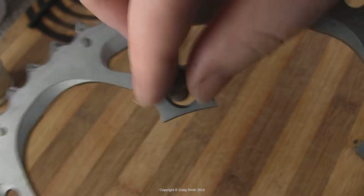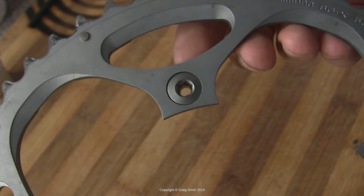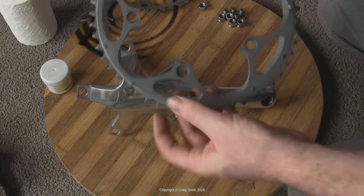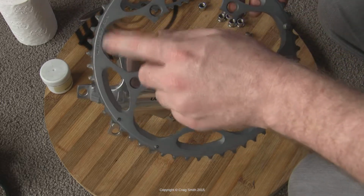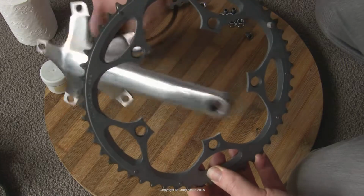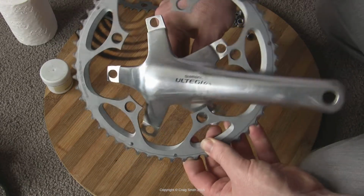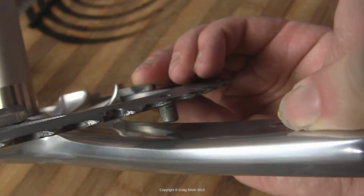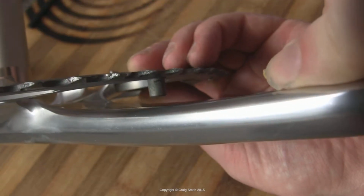The other confirmation you have for outward versus inward is that the bolt holes are recessed to allow the bolt heads to sit flush. And generally the debossed writing will be such that it faces outward. So this is our correct orientation for the outside large chainring.